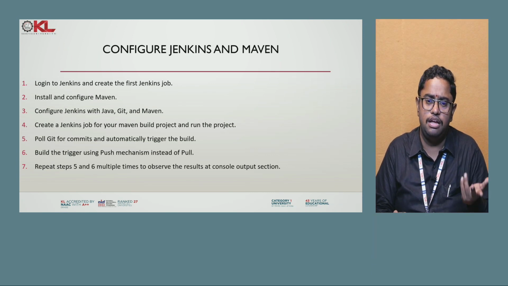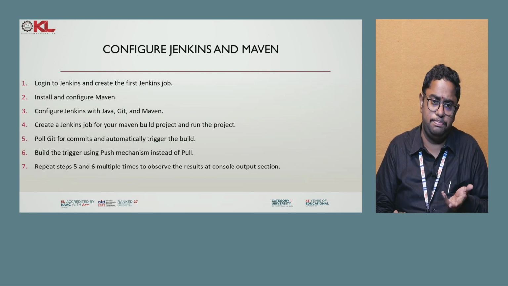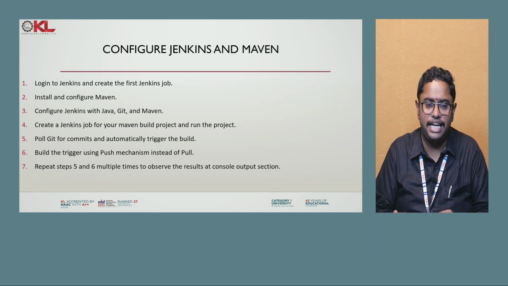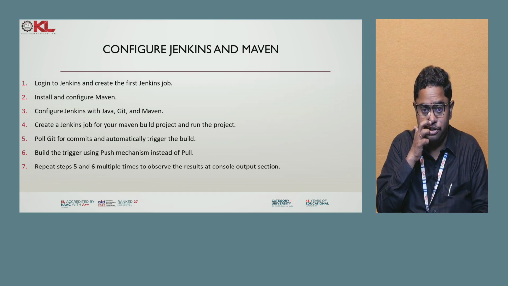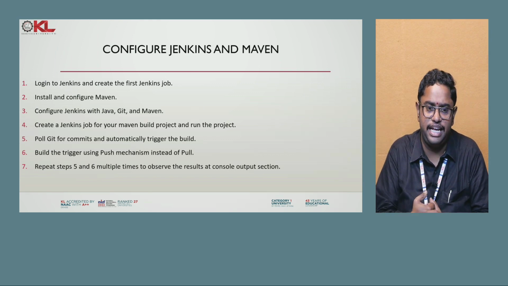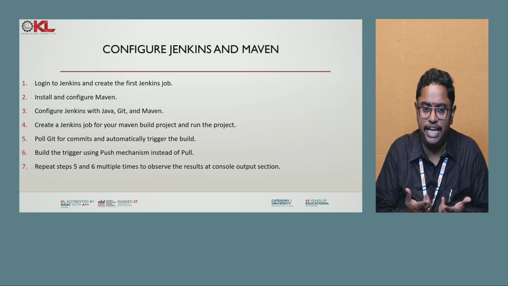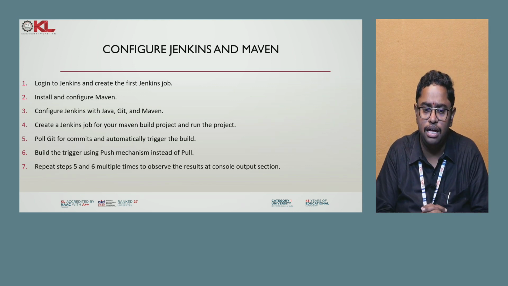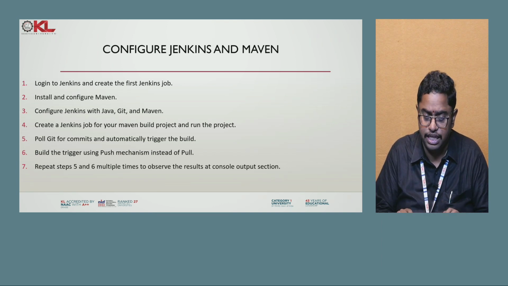We also have to poll the Git commands for the trigger to be built, because we have to test the product we have done with respect to the integration part. So we have to build a trigger. After the trigger has been completed, we use the push mechanism instead of the pull mechanism. What is the push mechanism? We described in the earlier session that we execute once every change has been successfully updated. So we repeat steps 5 and 6 until all the tasks have been successfully completed according to the need.